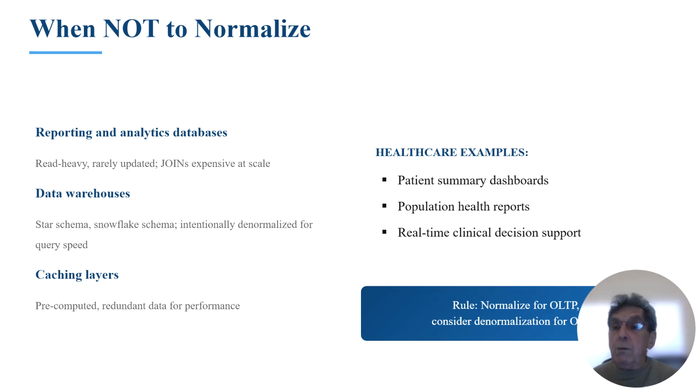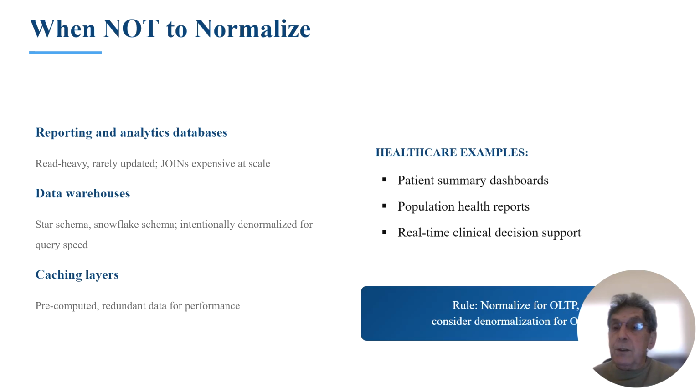After spending all this time on normalization, I need to tell you, sometimes you intentionally don't normalize, or you deliberately denormalize an already normalized database. When would you do this? Reporting and analytics databases. If your database is primarily read and rarely written, the anomaly risks are lower. Denormalized tables mean fewer joins, which means faster queries. Business intelligence dashboards often use denormalized data.